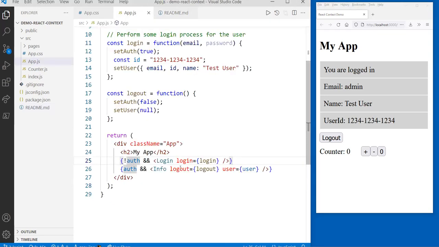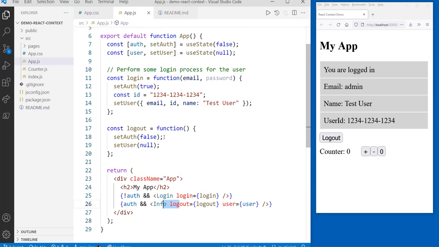In my app.js, I have info and login. I want there to be a counter that is shared between these 2 components. That's what I really, really want, don't I? Okay. So what I could do, I could perhaps maybe make it a custom hook. We'll try that. Let's make a custom hook for our counter and see if that solves my problem.